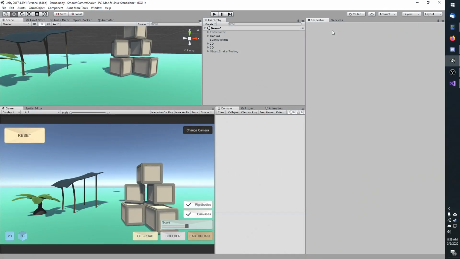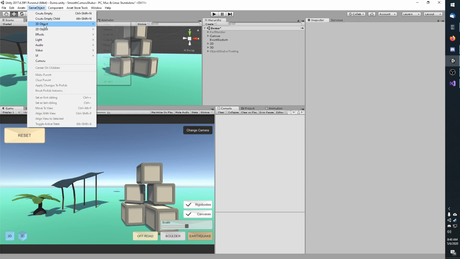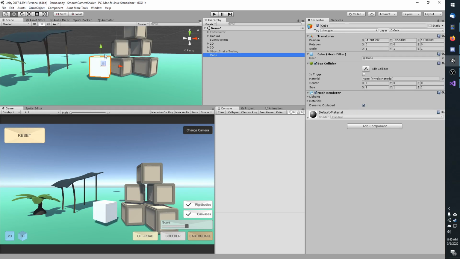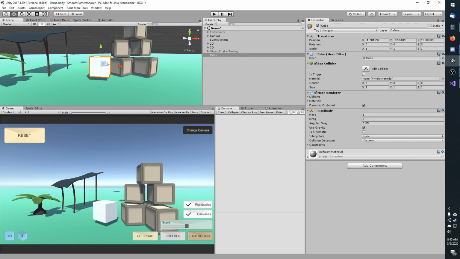I'll be showing you how to use the ShakableTransform and ShakableRigidbody components, and their 2D counterparts behave exactly the same. I'm going to first start by showing you the ShakableRigidbody. So I need a 3D object in my scene to use that, as I'm going to use the 3D variant. I'm just going to go to Game Object, 3D Object, and Cube. It already has my box collider and mesh renderer. Since I'm going to use the ShakableRigidbody, I'm going to attach a rigid body component to it.